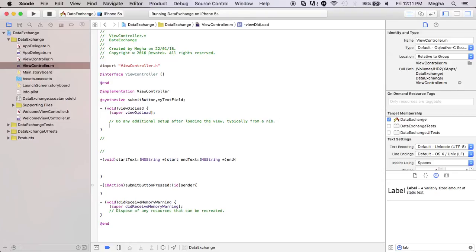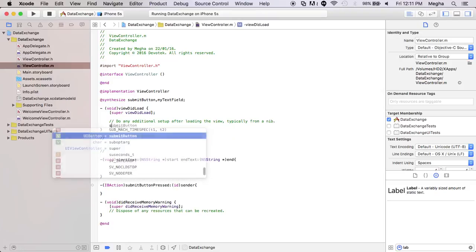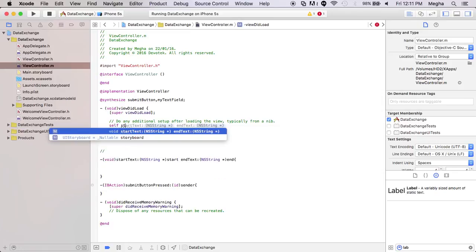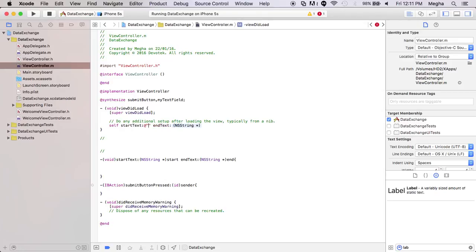How can I consume this particular function? Self means the instance of the class. This is equivalent to high level languages, where you may have seen the instance of the same class. In this case, it is self. Space means the inner object can be accessed. Because by default we have made it an instance based method, you can access it only through the instance. What is the start text? What is the end text? This is the way you can consume that particular object. Now, a function expects two arguments, and each argument has its own label.